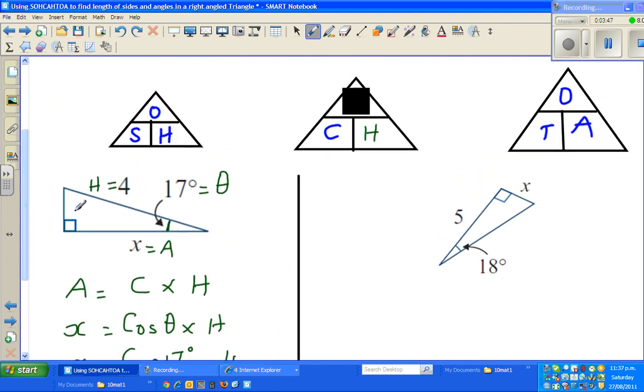Now again I will remove the veil. You have to decide the same thing, label the sides and angles. So this is your angle theta. I am not going to label the hypotenuse, this is the hypotenuse. This is the angle under consideration, so this is your opposite side. We will label it O, and this is the angle side or the adjacent side. So you have got A here.